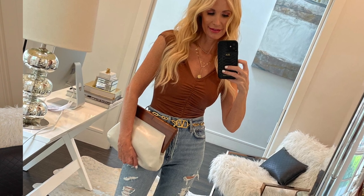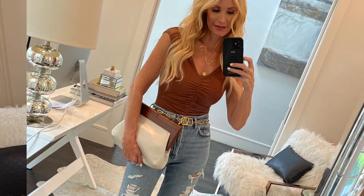I love the V-neckline, the ruching, and the fact that the bodysuit dips low in the back — very edgy and tastefully sexy. Then I paired it with A.Gold.E ripped jeans — high-waisted with a straight leg, very flattering and on-trend. If ripped jeans aren't your thing, this same silhouette also comes in a non-ripped version, linked below. I finished the look with a white and wooden bag from Express — under $100, summery, and versatile enough to go with all your summer looks.